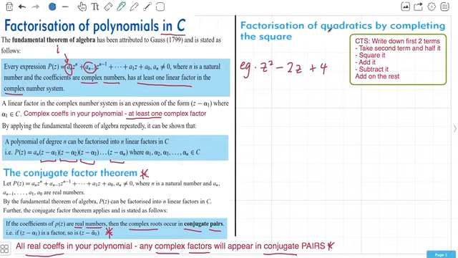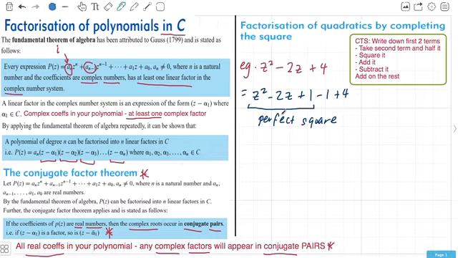So we're going to do factorisation by completing the square. I've got completing the square here if you can't remember how to do it. What we do is write down the first two terms, so we're going to have z squared minus 2z. We take the second term without the z, we halve it. So we halve 2, which is 1. We add it, we subtract it, we add on the rest. Now the first three terms will always be a perfect square. That's how completing the square works. This is going to be (z minus 1) all squared to get the minus in the middle. And what you've got left over here is plus 3.